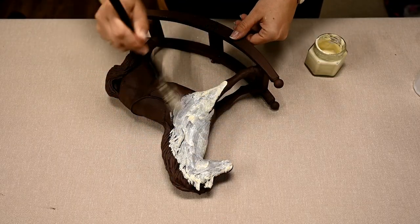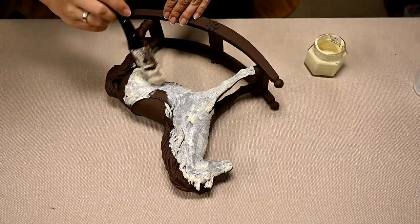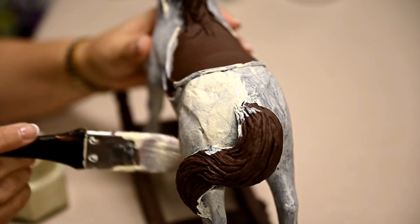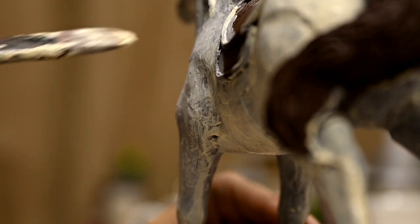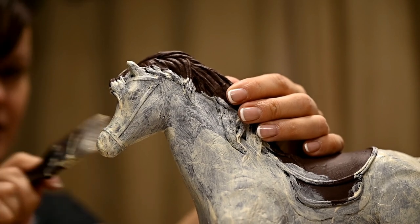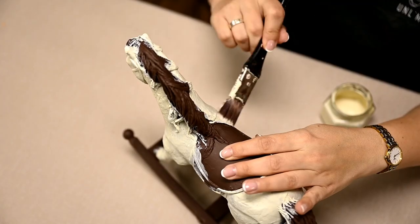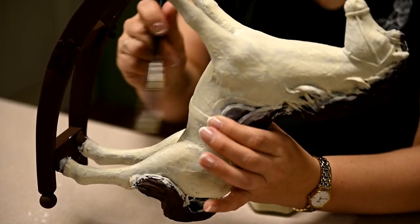The next layer is the ivory color that I had prepared earlier. Here at least three coats are required until we get an even, uniform shade without bald spots. I'm painting now only the body and legs, leaving the mane, the tail, the saddle and the rockers unpainted.